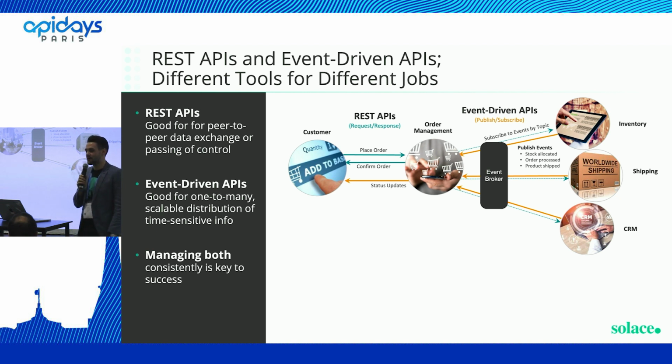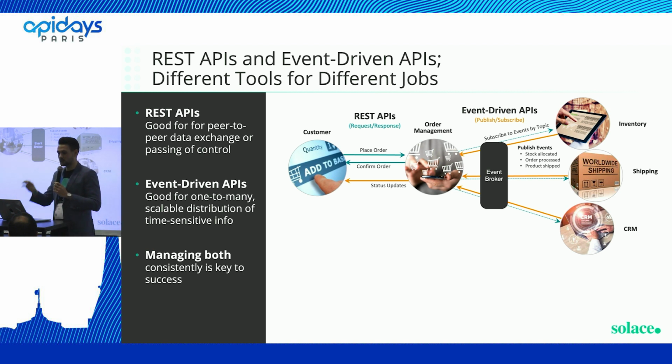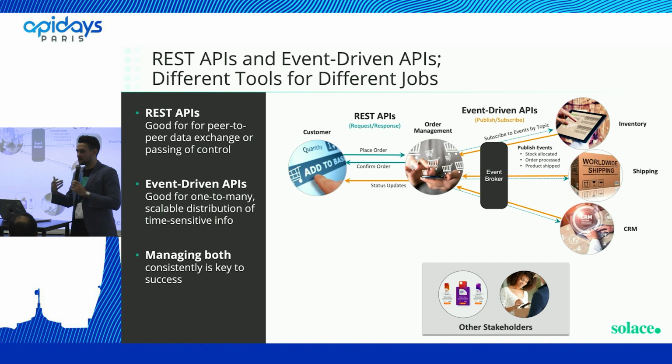So why we are here. We believe that this is not enough. Where event-driven APIs come into play is to not just use these events within this business process, but to also expose events to other stakeholders, either internally or even externally, to also reuse them. This is where we think the most value will be generated out of an event-driven architecture, so that you're also able to use already existing events.